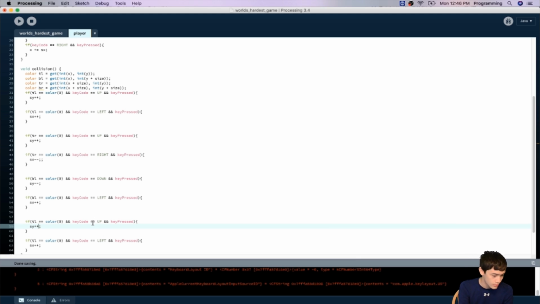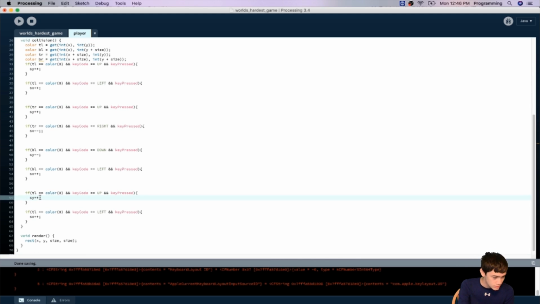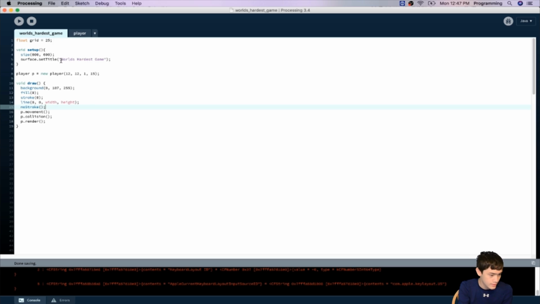So we did top left, top right, bottom left. We need to do bottom right. So this is going to be a down. If key code is down, then we're going to do a minus. But if the key code is right, then we're going to do an SX of minus. Okay, I did change 2 that time.